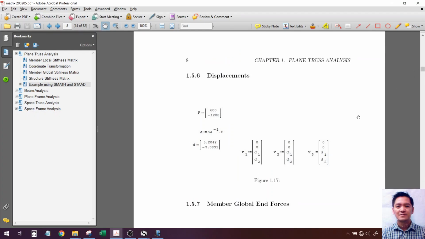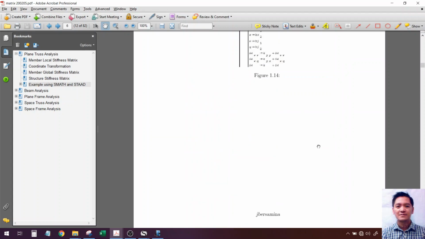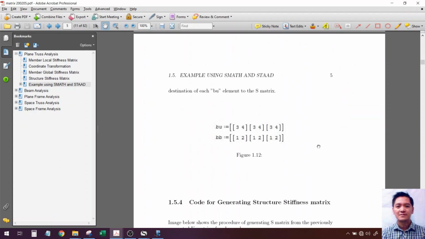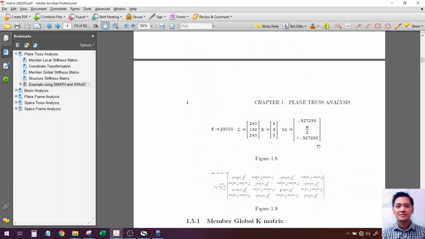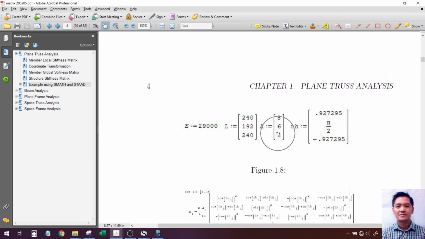Okay, tingnan natin yung input natin. Baka may something wrong sa input. Mali yung ano ko, mali. Iba to, no? Naka-English nga pala to.